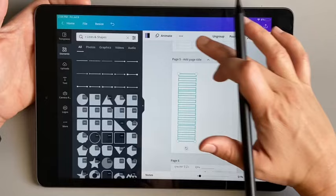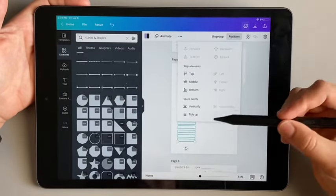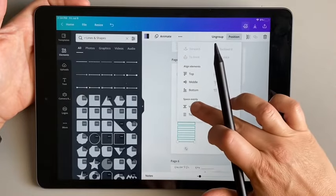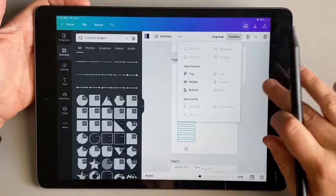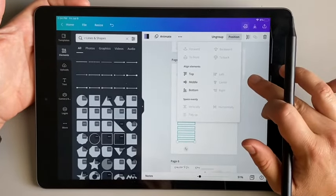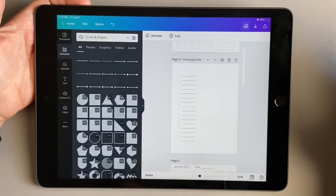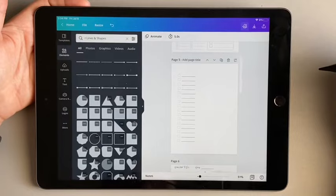I'm gonna hit done. What I need to do now is go to position. I want them to be all lined up very nicely vertically. So that does it for me. I could have hit tidy up as well, but when I did the vertically button, it tidied it up, I guess. Okay, so now I can click out of there and look, it's spaced out just fine. It is ready to go.